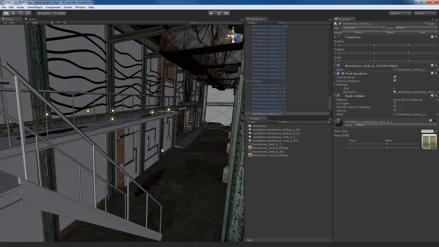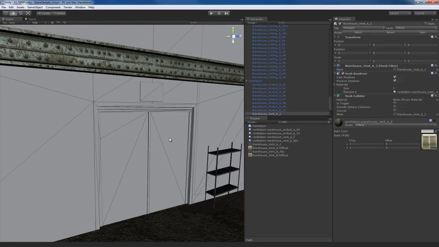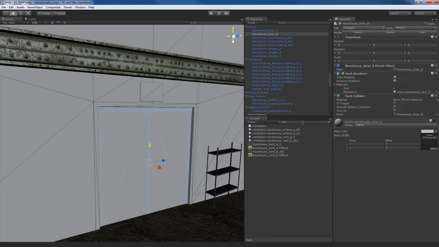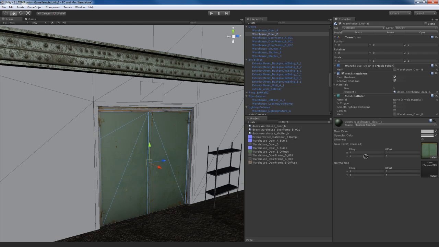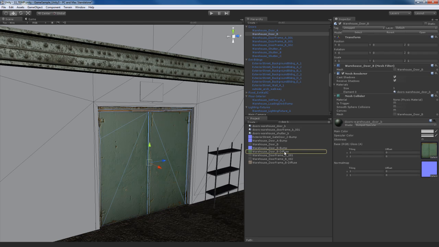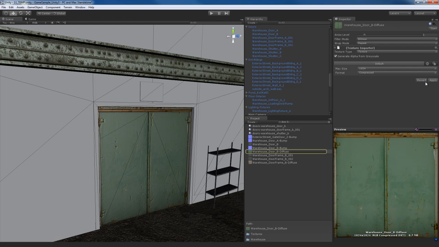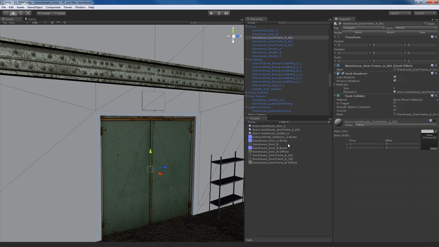And I believe there's a door on the other side of the level. We'll take care of this one as well. So I'll select the door. Do a search again for door B this time. I'm going to go with a bump specular. And door B diffuse, door B bump, fix the bump, and then we'll generate an alpha from grayscale on the diffuse texture. There we go. There's a door frame here as well, so we'll just do a diffuse for that.